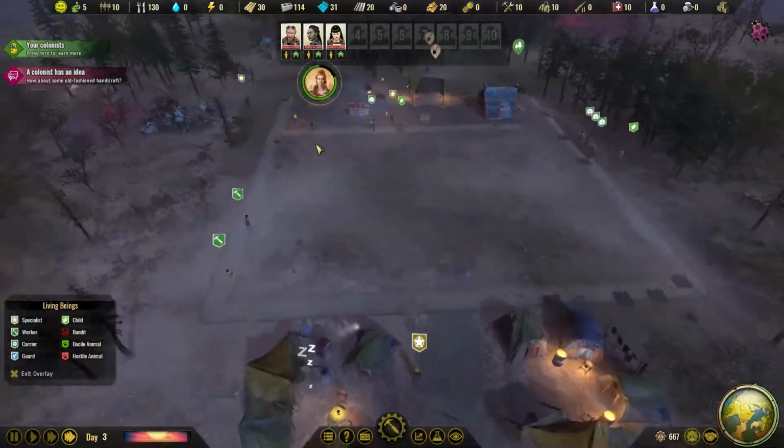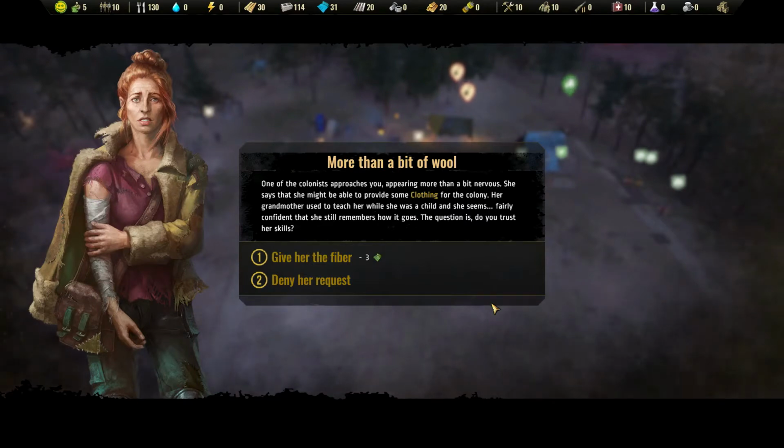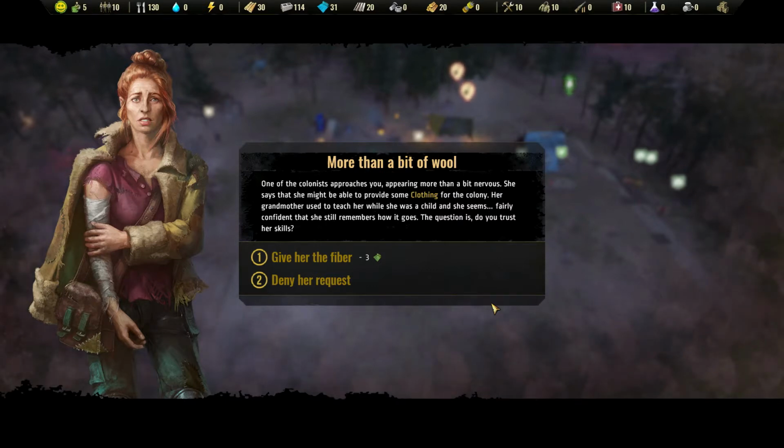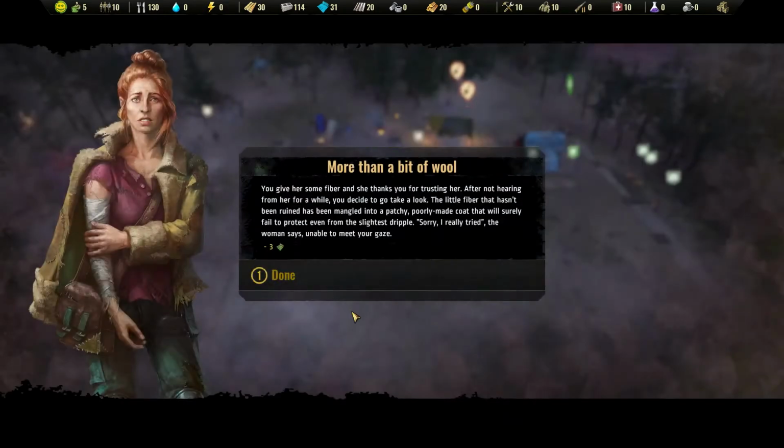Alright, a colonist has an idea. One of the colonists approaches you, appearing more than a bit nervous. She says that she might be able to provide some clothing for the colony. Her grandmother used to teach her while she was a child, and she seems fairly confident that she still remembers how it goes. The question is, do you trust her skills? Do it! You give her some fiber and she thanks you for trusting her.